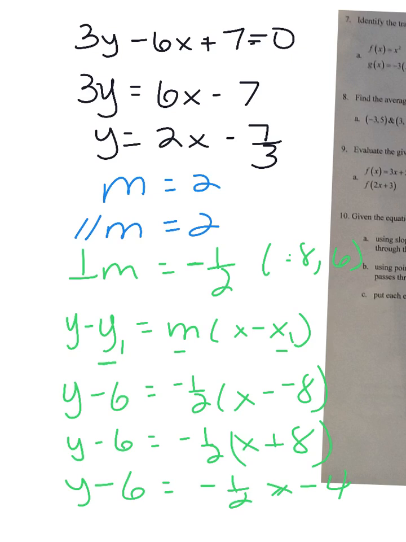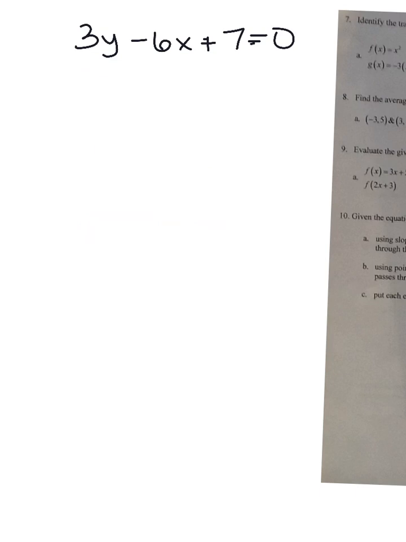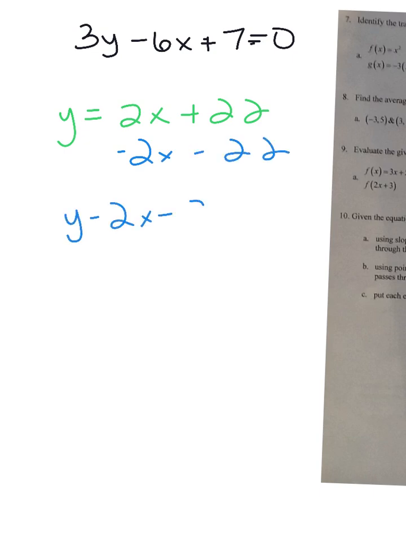Okay, so now you have to take each one, and you have to now put them, I'm just going to get rid of this, and I'll rewrite them. And you want to put them in general form. So this is general form, how the equation was given. That's general form. All right, so let me take the first one we have, which is y equals 2x plus 22. So I'm going to minus 2x minus 22. Y minus 2x minus 22 equals 0.